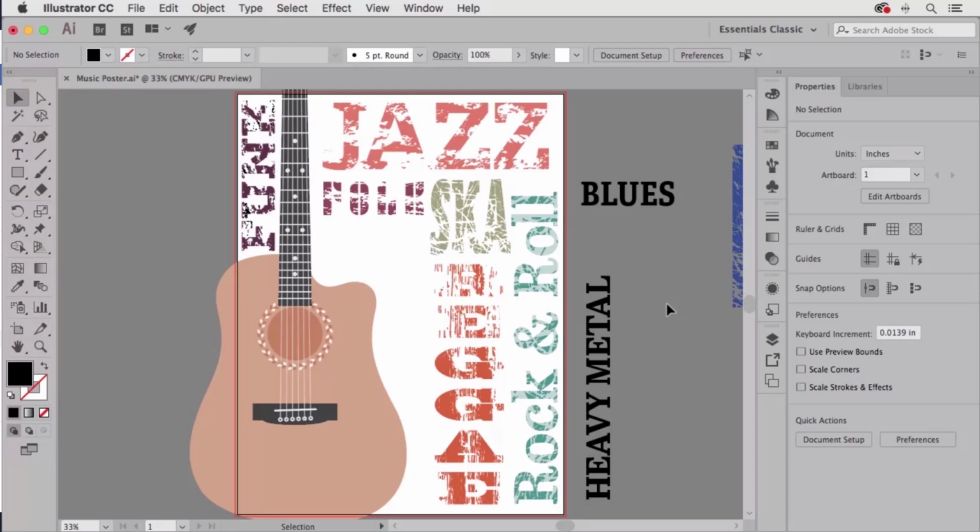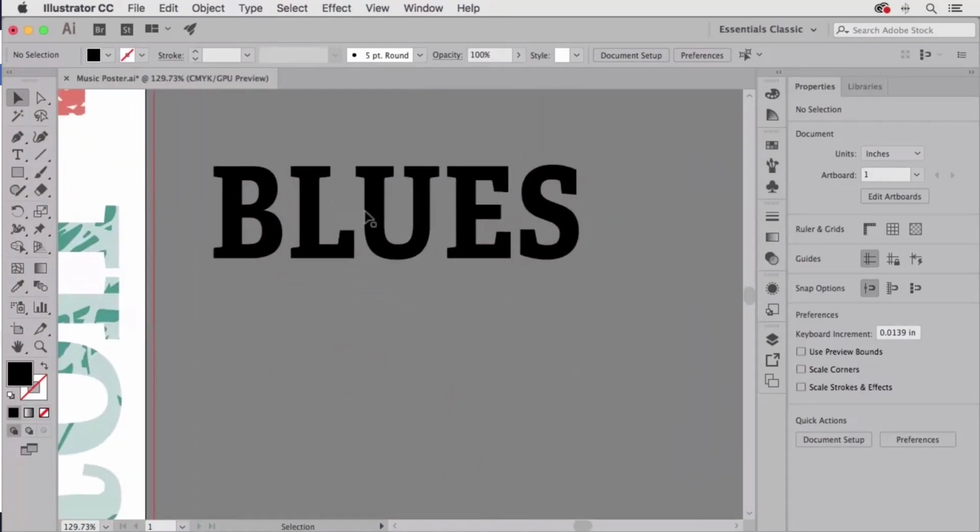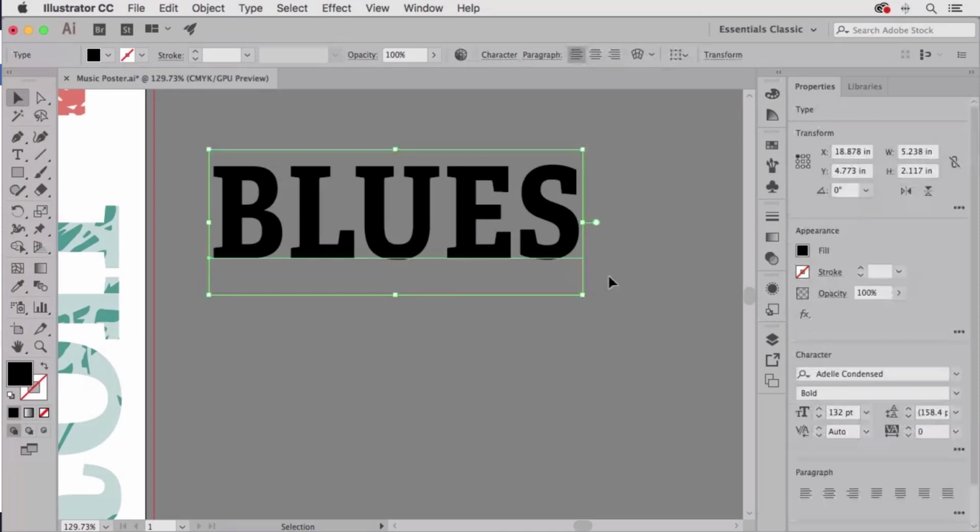trying to make. Now in this video I want to show you some techniques for distorting type, and specifically a way that I can distort type or other objects to fit within a given area, like the holes that I left here in my design. Now what I want to show you, I'm going to zoom in on a piece of text here, and if you haven't set some, just go ahead and do that now. And I'm going to select this text, and I'm going to show you a few ways to distort this.